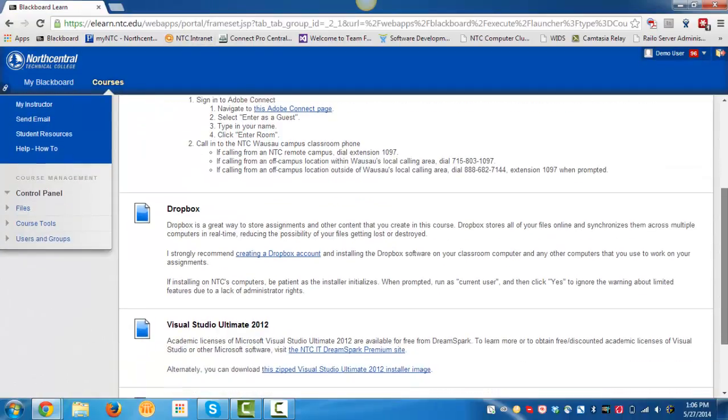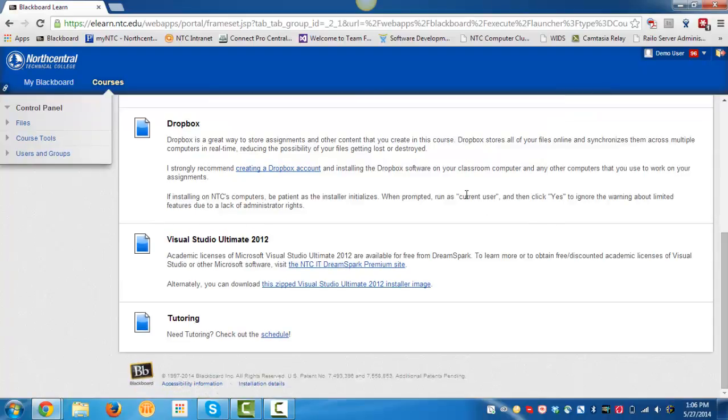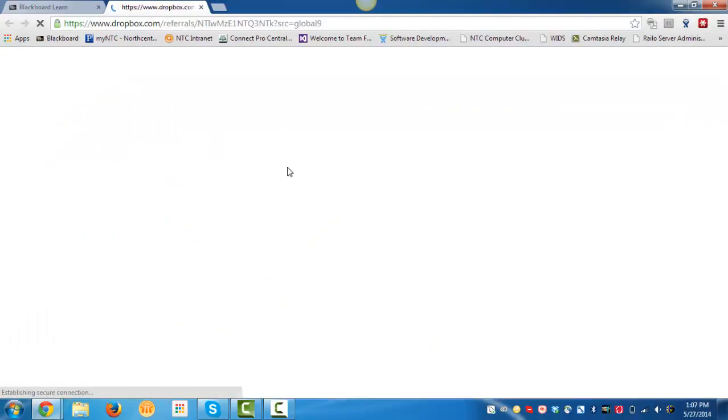Right below that is Dropbox. Dropbox is an excellent way to share files throughout the course. Think of it like a drive in the cloud, on the web, that you can put your files on. Instead of carrying around a flash drive, you can create a Dropbox account and access those files from anywhere. To create an account, click on the link I provide.